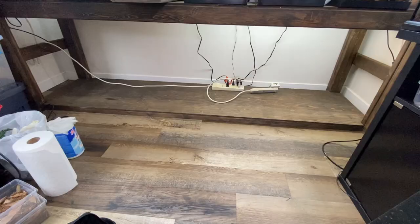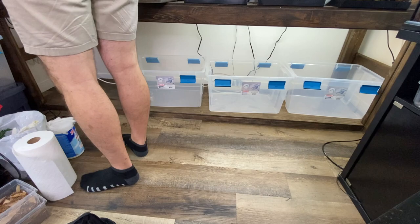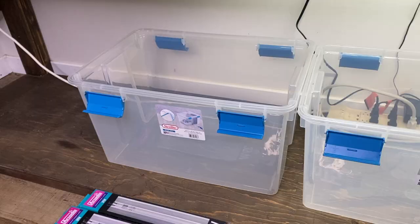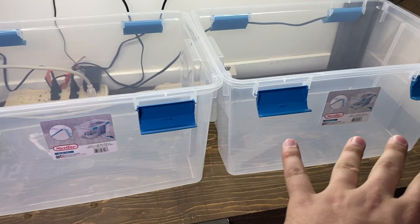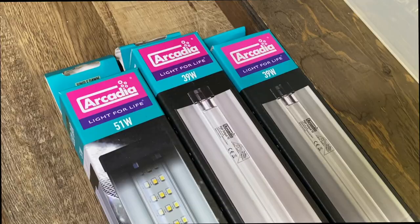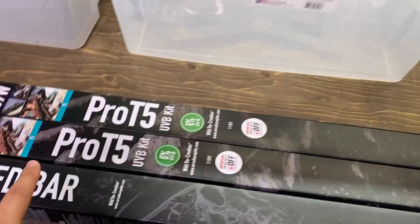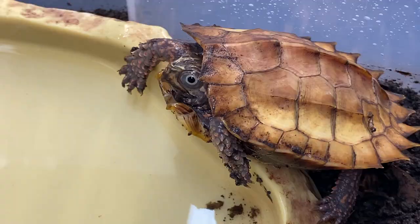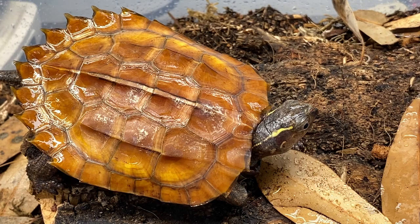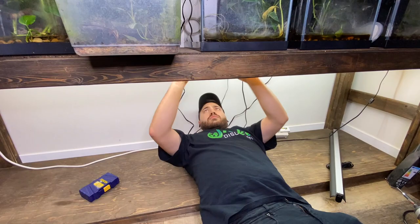Now I really want to show you how I went about setting these animals up a few weeks before they arrived. I'm using Sterilite bins that fit the minimum dimensions recommended for keeping this species — around 24 inches in length and 18 inches in width. I think I'd like to upgrade them in the future, but this will work great for now. For lighting, we're using a whole series of Arcadia bulbs. The animals will have 6% UVB above them, and I may use the Jungle Dawn LED over the lights as well, since these animals live in the understory of Vietnamese jungles, and I'm not sure how sensitive they'll be to that amount of light.